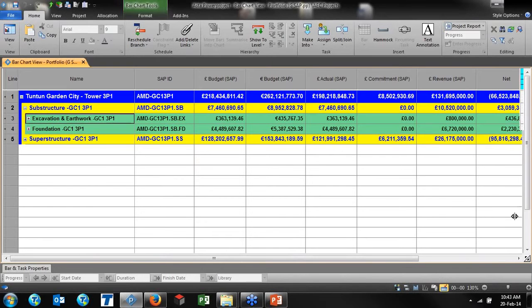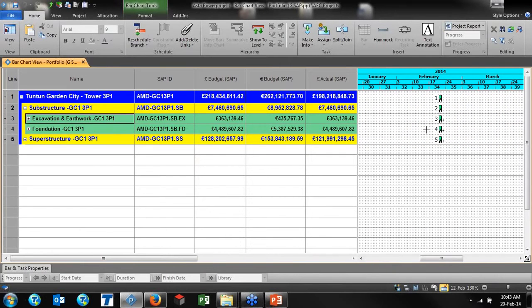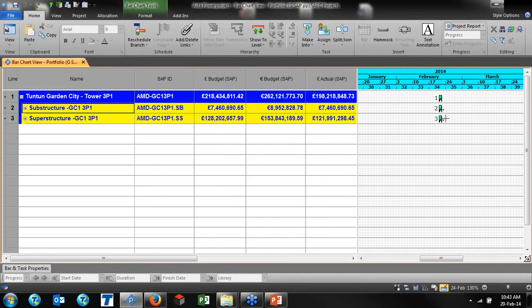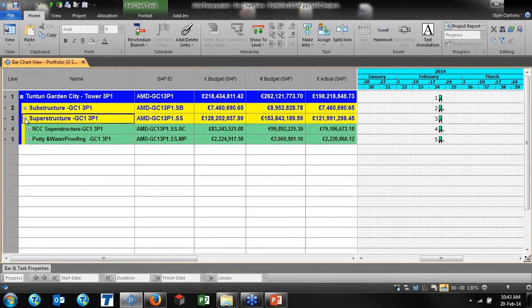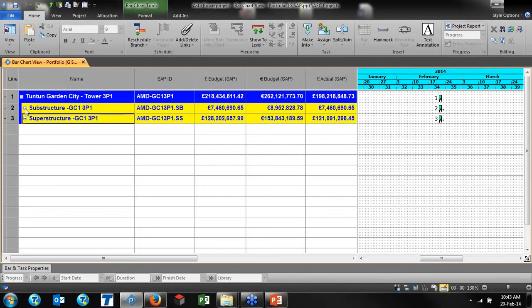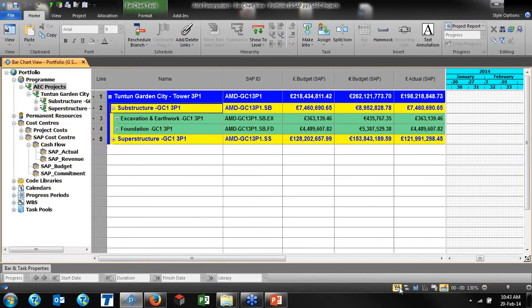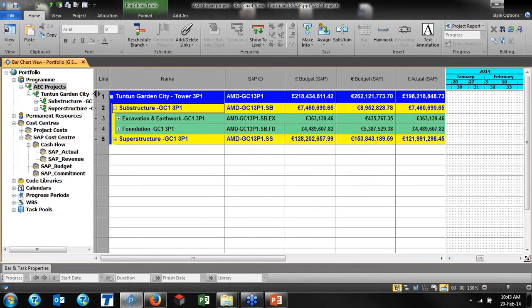And now let's say that on my Gantt chart I'm just seeing the information here, substructure, superstructure. When I would like to detail my project, for example for the substructure, what I was doing actually in the substructure, let's extend the substructure part.